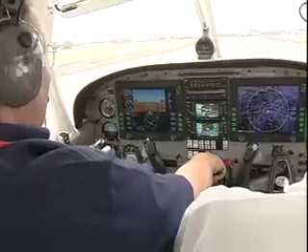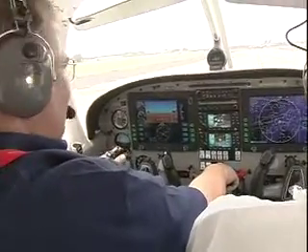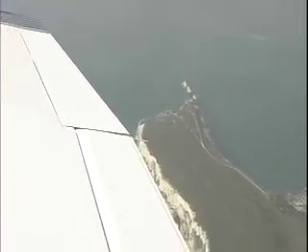It's very user friendly, and it's easy for the pilot to fly. It gives him very good situational awareness, so he really is able to tell what his aircraft is doing, where he is — moving maps, good attitude indications, things of that nature. So it's very helpful for the pilot when he's flying the airplane.